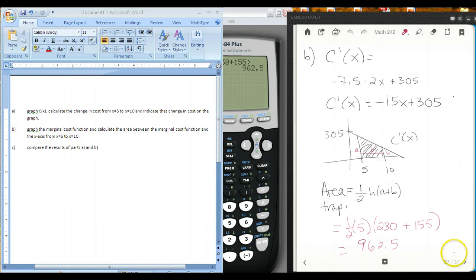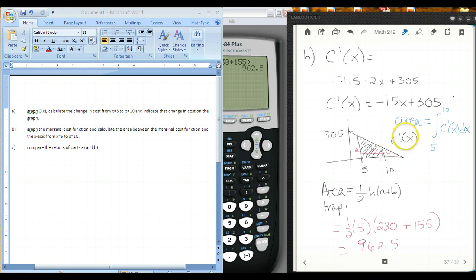That's interesting. Well, notice that I said this sort of reminds us of something that we did in 13.4 with that definite integral, right? Can I write that area right there as a definite integral? Let's see. Let's pick a different color. How about blue? So this area that we just found, I could have written it as a definite integral from 5 to 10. And what was the function we found the area underneath? It was c prime of x, right?